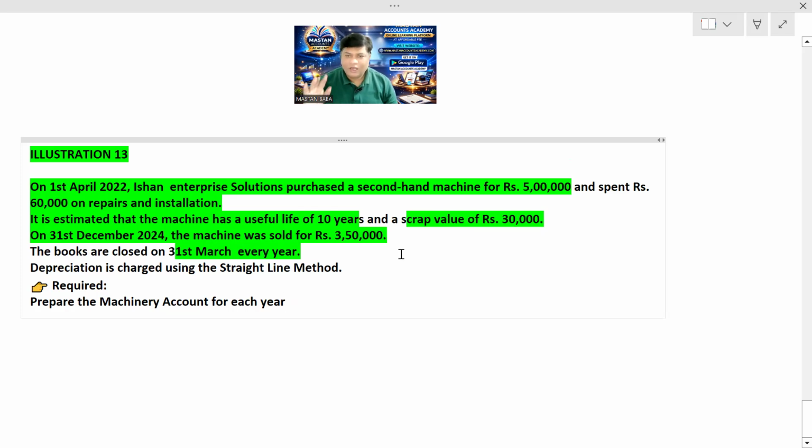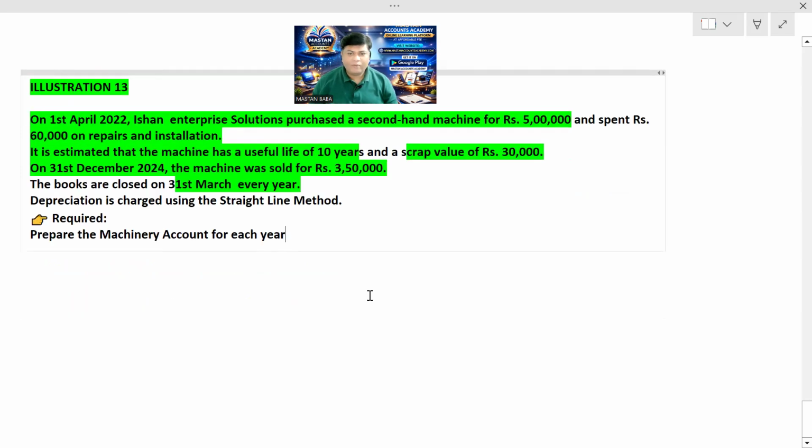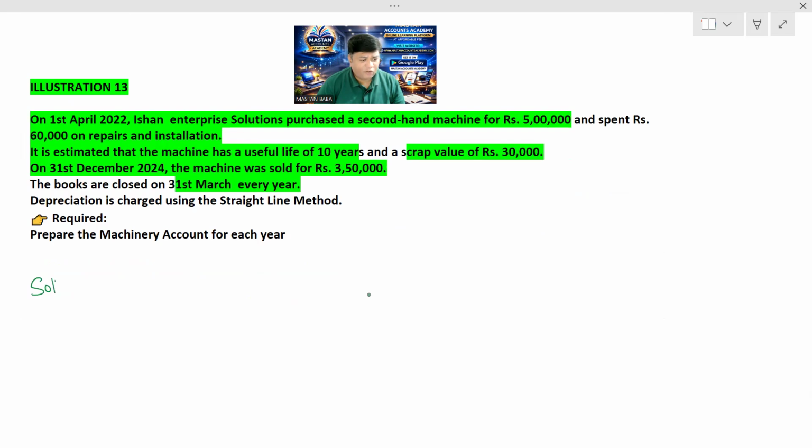What we can notice here? We can notice depreciation rate is not given. So whenever the rate of depreciation is not given, simply we have to calculate the same procedure that we did earlier, ma. Mana intakundu em chesam ade cheddam. What we did, ma, we have calculated the annual depreciation by applying the formula. What is the formula for annual depreciation?